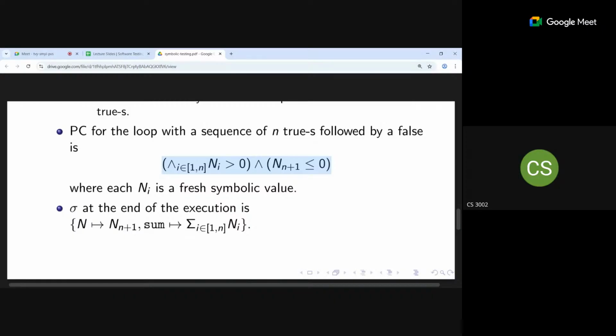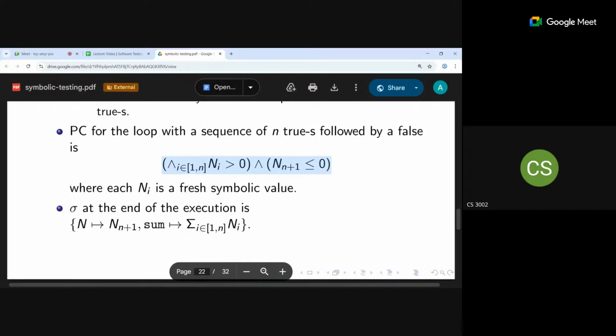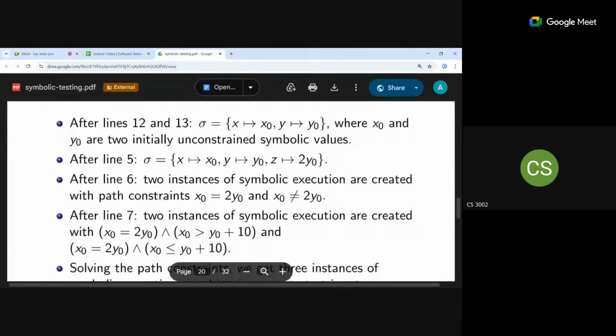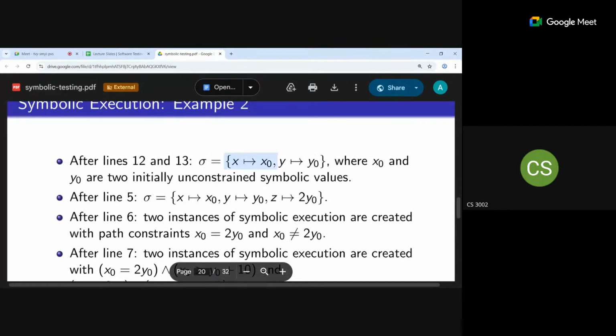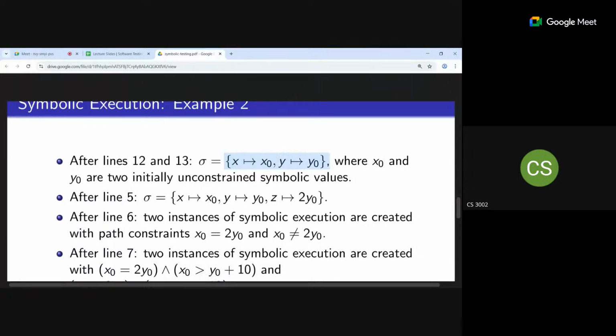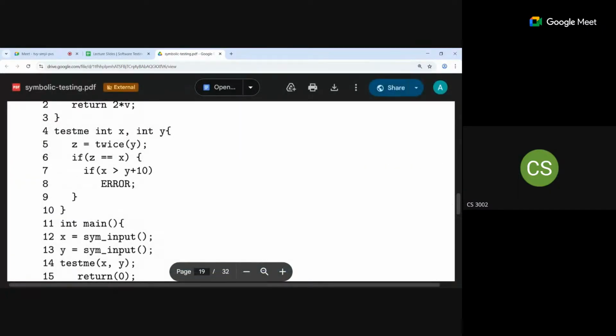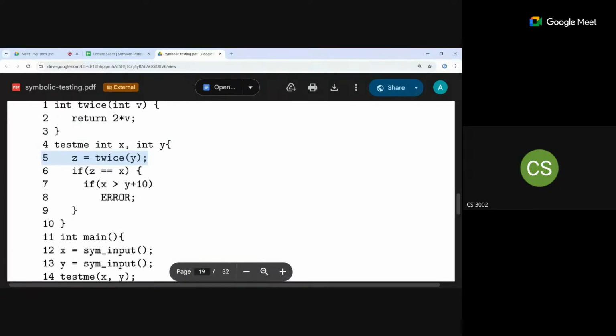The other kind of question is this. Remember, we are keeping track of everything. Sigma stores the track of what contains what at what point, and at each point it is changing. If you remember from the above one, to start with x was x naught, y was y naught. At the moment I hit z equal to twice y naught, we added a new mapping saying z is mapped to twice y naught, because that's what happened in the code. At this moment, the symbolic state got updated, and so on. We keep on updating it.